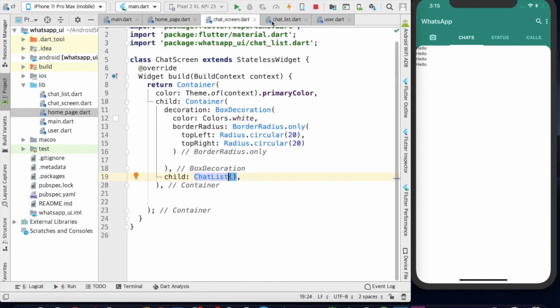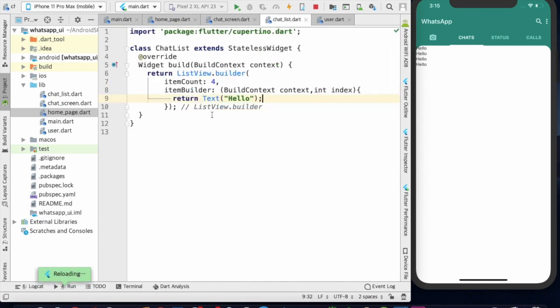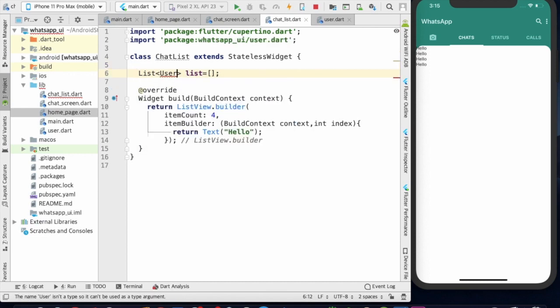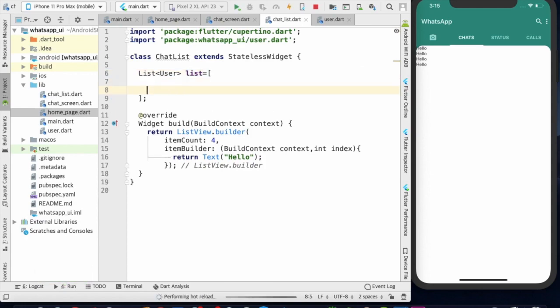Go to the chat list, create the list of users, yes, list, and here create the objects.